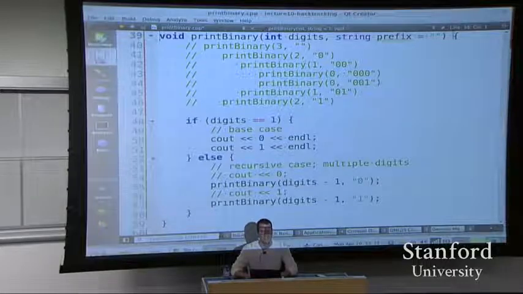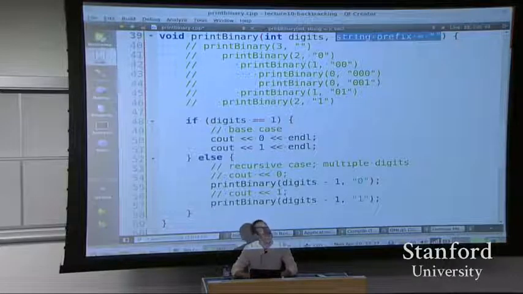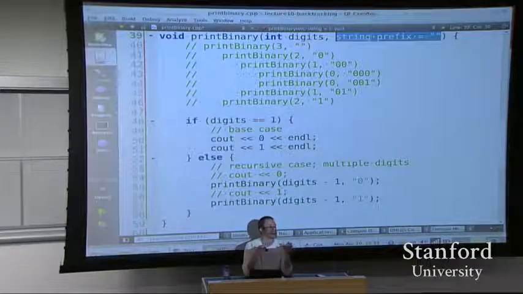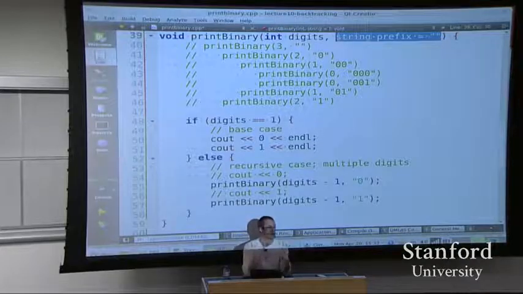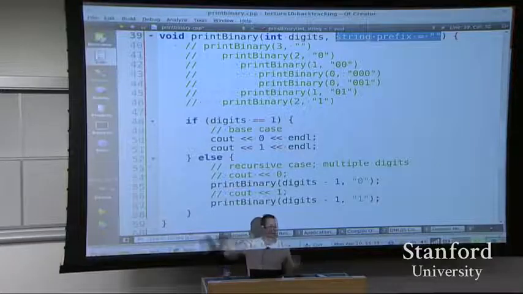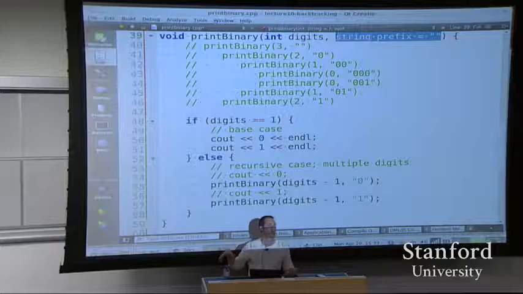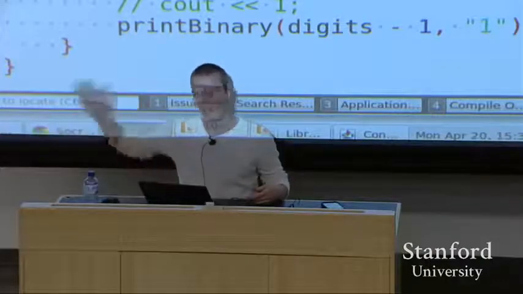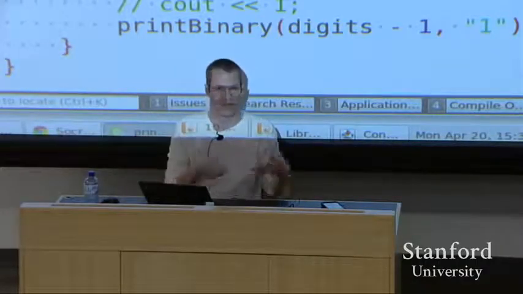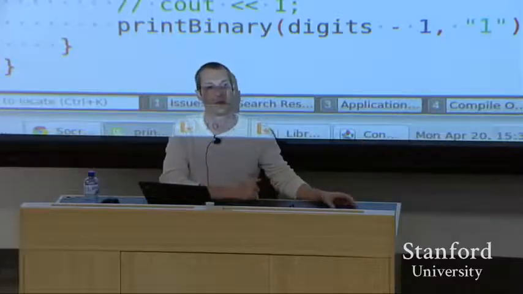This prefix idea is a really important idea. And the way I think of this is, this parameter, this string that we're building, is remembering a set of choices we made before the current call. If the prefix has 2 or 3 characters in it, that means there were 2 or 3 calls before me, and those characters of that string represent the choices that were made by those calls. It's a time capsule from the calls before me, my ancestors, you know what I mean? And I'm going to use that plus myself to help contribute to the overall answer to the problem.